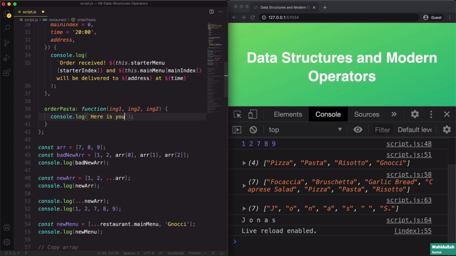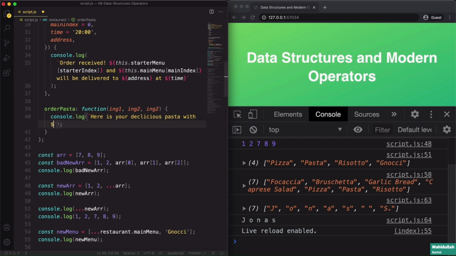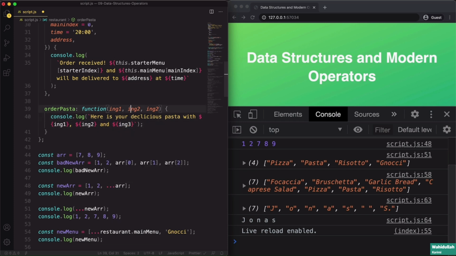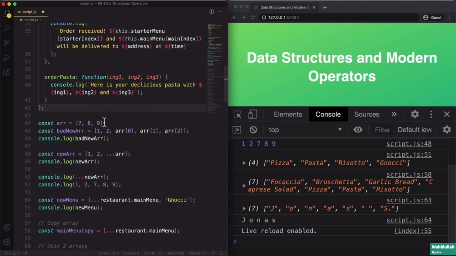Here is your delicious pasta with inc1, inc2, and inc3. So up here we have an error. So this should be number 3. And then let's now call this function.